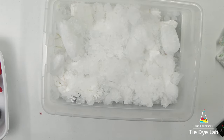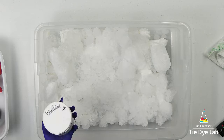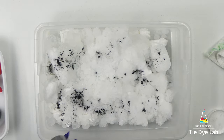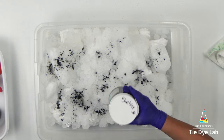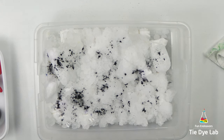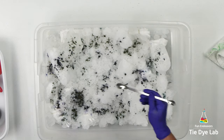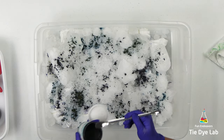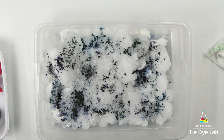It's not a whole bunch of ice on top, but I think it's going to work. For this batch, I'm using Bluebird from Dharma, Mermaid's Dream from Dharma, Brilliant Blue from Dharma, Alpine Blue from ProChemical and Dye, Viridian Blue from Grateful Dyes, and Turquoise from Grateful Dyes.